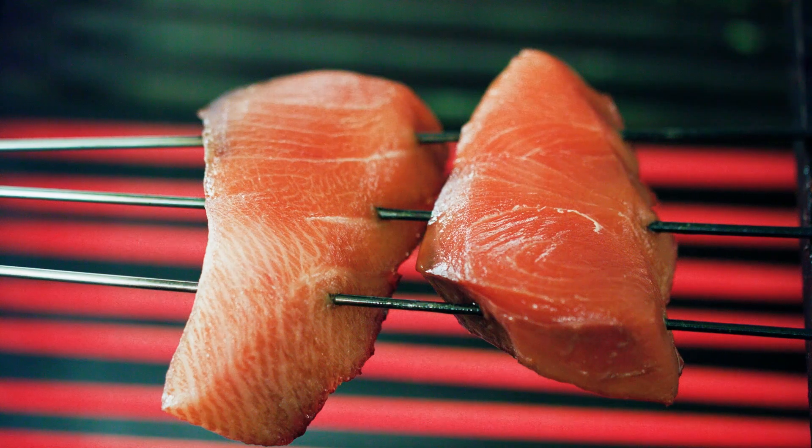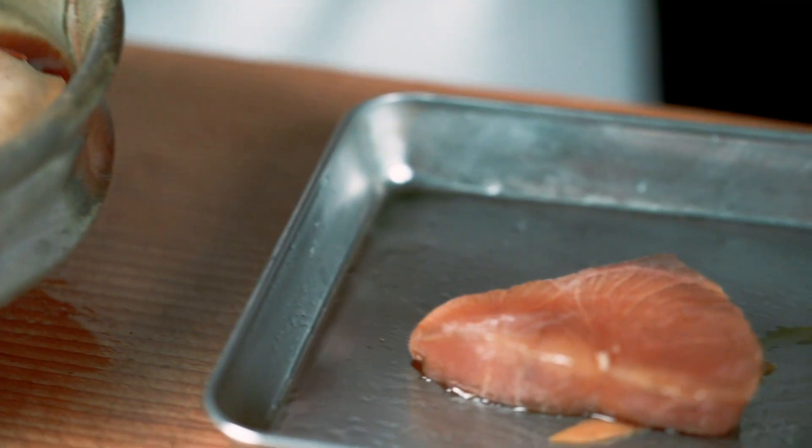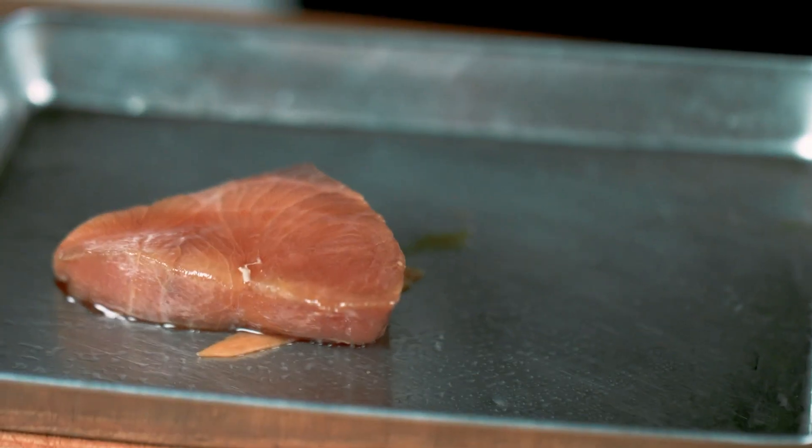When they asked me to make something with that, I first of all wanted to do something cooked because everyone sees hamachi sashimi. On the cooked side, I wanted to do something simple. There's the buri daikon, which is maybe the most famous hamachi dish in Japan — it's braised for a long time with daikon. So for me it was between that dish or having it grilled in the classic 1-1-1 recipe.